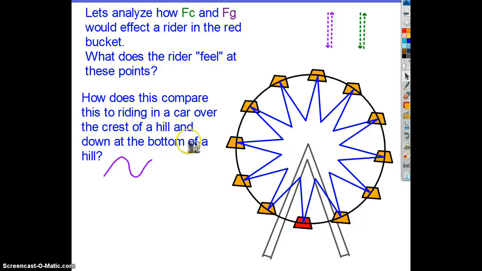Well, let's make another comparison. Let's talk about a hill on a roller coaster, or a hilly road in a car. As you crest a hill like this, your inertia is pointing up and out over the hill. That's why it feels like you're coming out of your seat. And in some rides, you are literally coming out of your seat. Just ride the Blue Streak. Take your life in your own hands there. It feels like you're coming up out of your seat because that's where your inertia is going, in this direction.